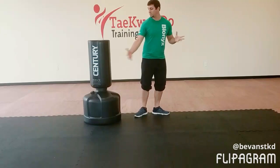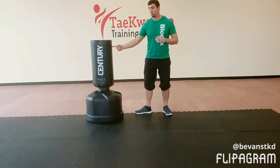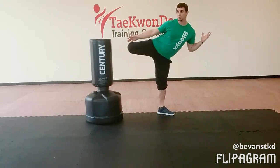Just to review real fast: chamber for a side kick, you pull back, step out and back. On a round kick, we point our knee at the target, open up, and kick with the ball of the foot.